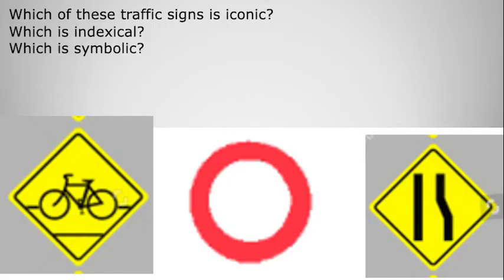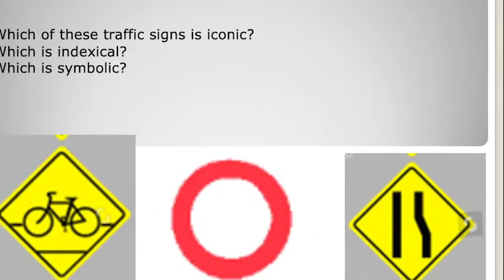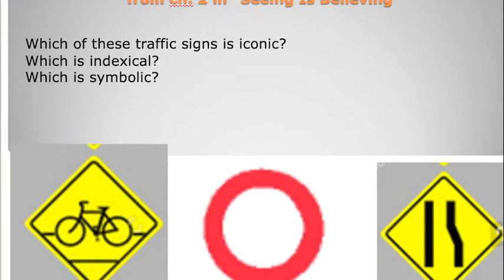Here are 3 other examples. Which of these traffic signs is iconic? Which one resembles what it stands for? I can't hear you, but I know you just said the bike. And you're right, it is the bike because it's got a picture of a bike. How about an index? Which of these has an index? Yes, it's the one on the right.